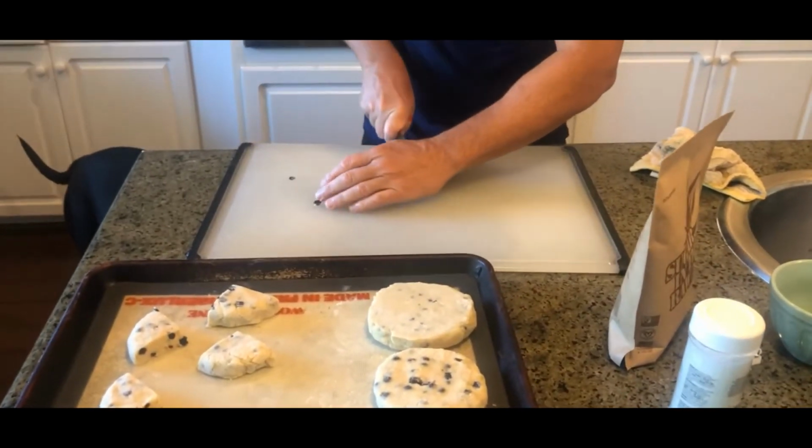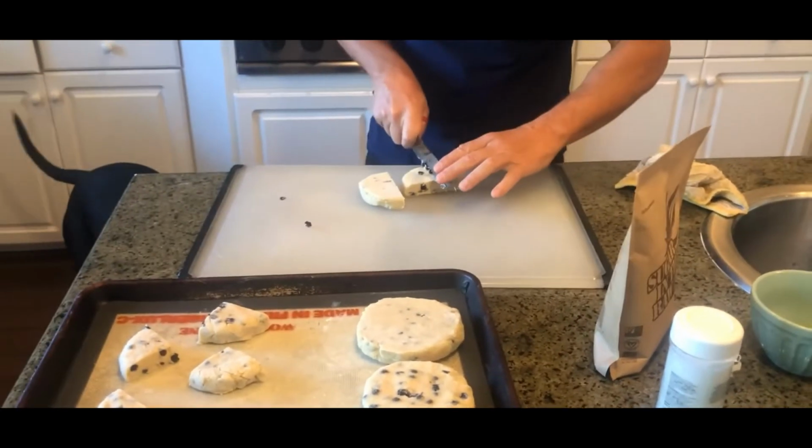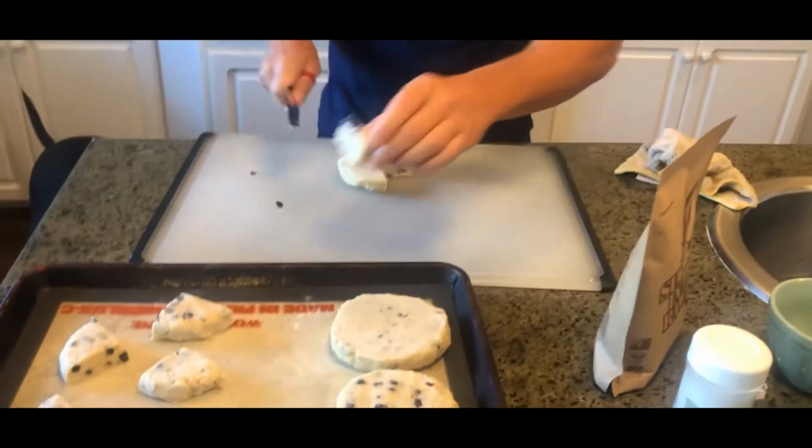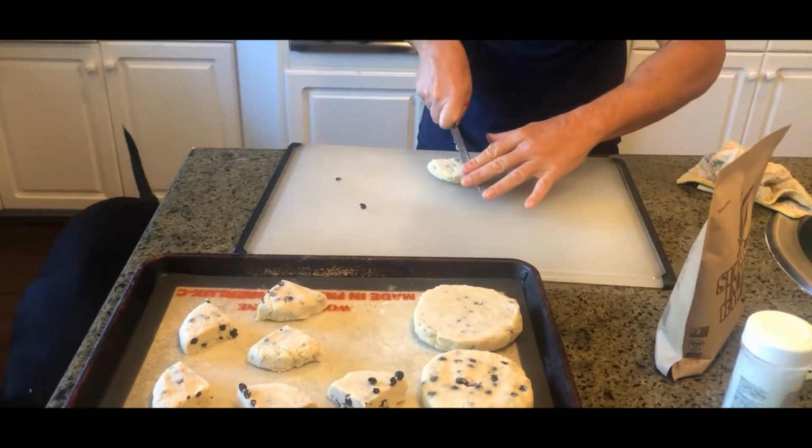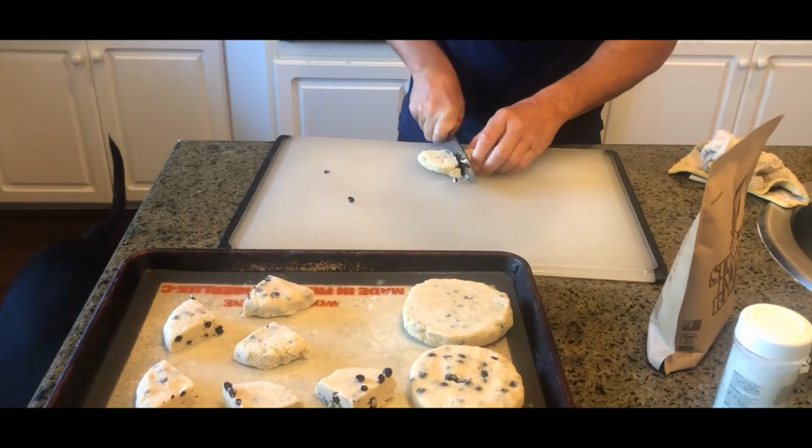So then after I cut all these, I need to egg wash them. Once I egg wash them, I'm going to coat them with sugar, and I'm going to show you the sugars that we have that you can choose.